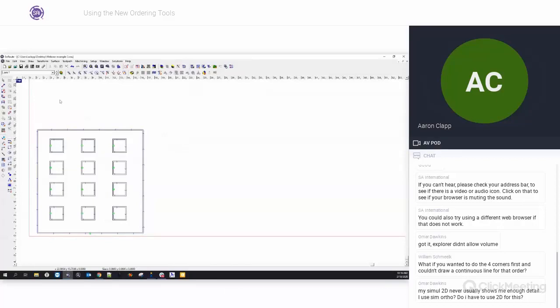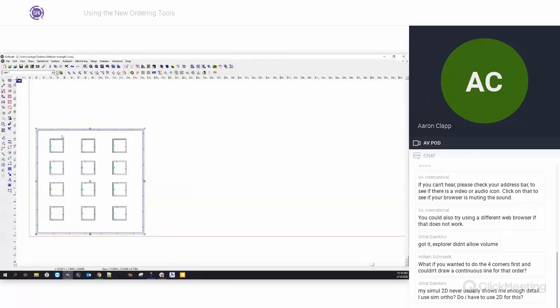So what the order by group does is it orders the objects in the order that you added them to the group. So the way that I'm going to do this is, my theory here is I want to cut all of these across the top in a back and forth motion like this, and then I want it to do the outside last, and I want it to do this entire part before it moves on. Hence the reason why we would group.